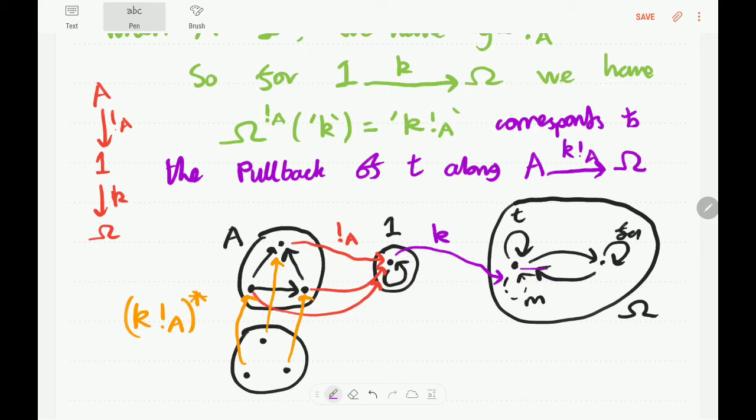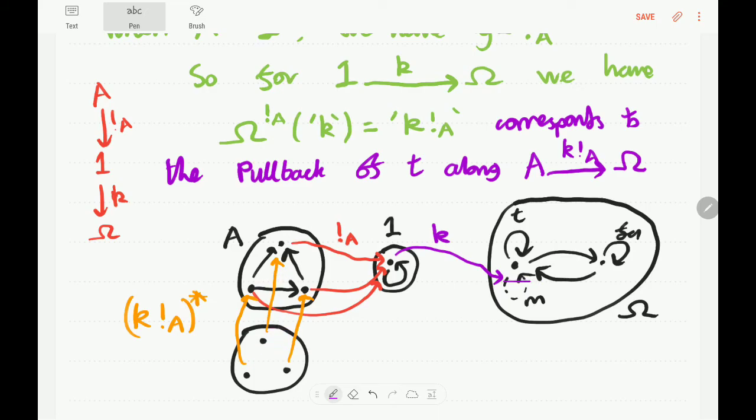So what is this point? Well, essentially you just have this arrow k after exclamation mark a, which sends everything in a to this particular point in omega. So if k is the true arrow, then this composition here, purple arrow after red arrow, would send everything to true, and then the sub-object it's classifying would just be the full sub-object of a. If k after exclamation mark a sent everything to false, then you'd be classifying the empty sub-object of a.